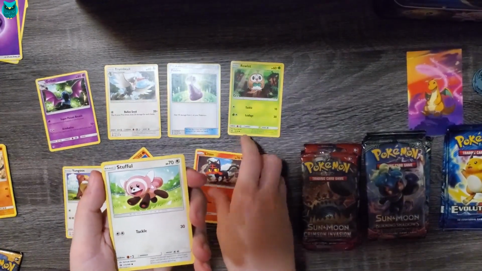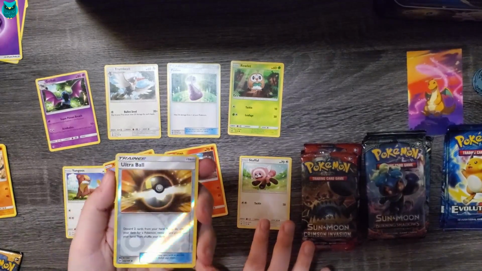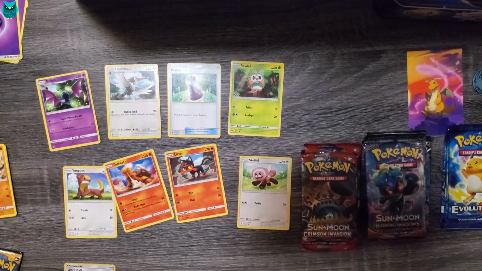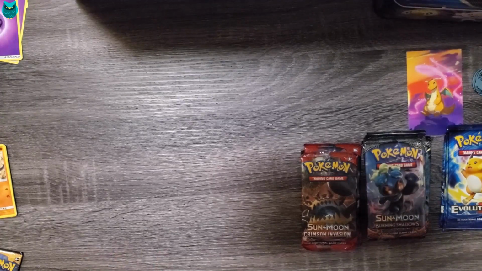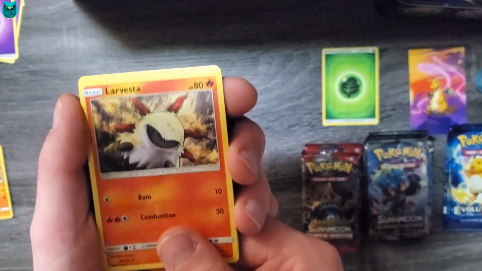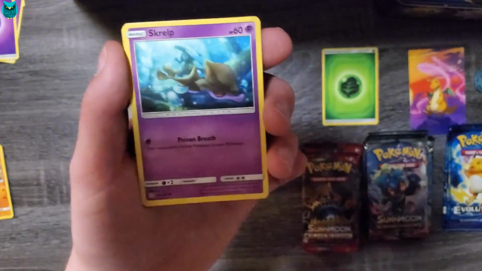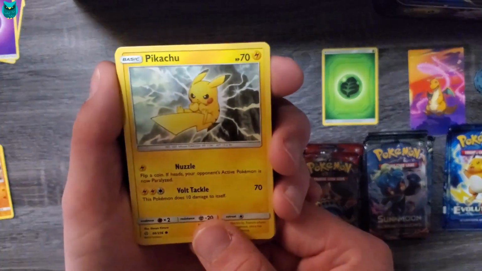Litten. Oh my gosh, this is so cute. Ultra Ball and reverse holo. And Stoutland. Alrighty. Starting off strong here with the element here. We got Larvesta, Floatzel, Roxy, Skrelp. Pikachu. A little fan favorite there.